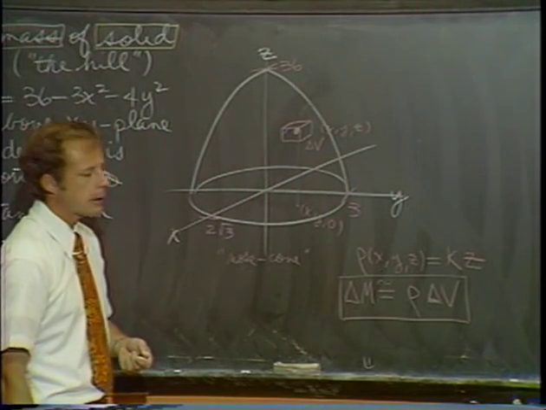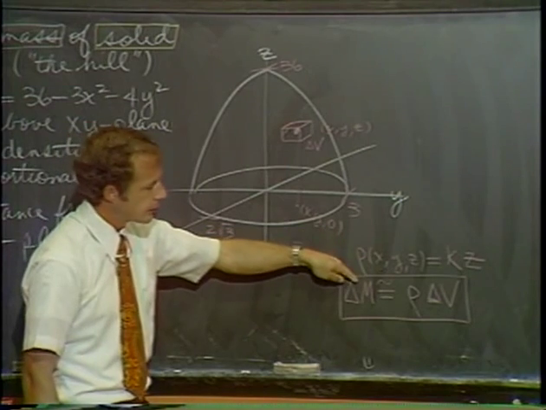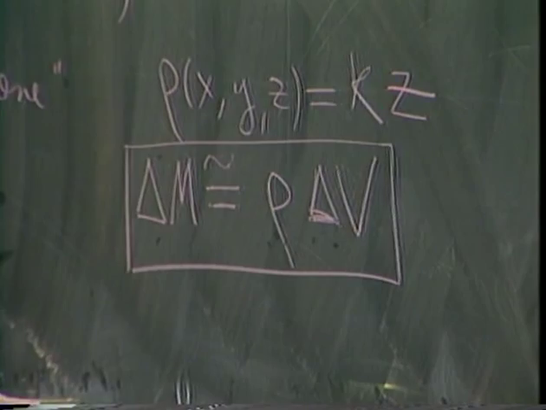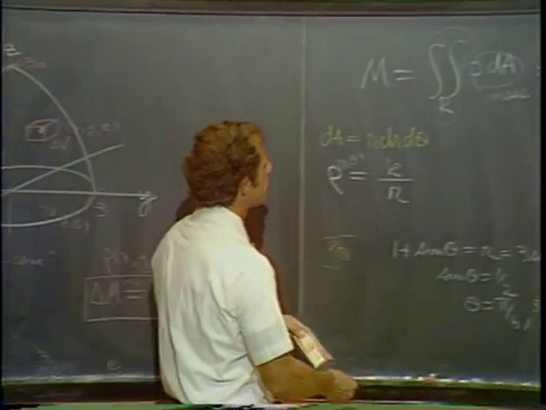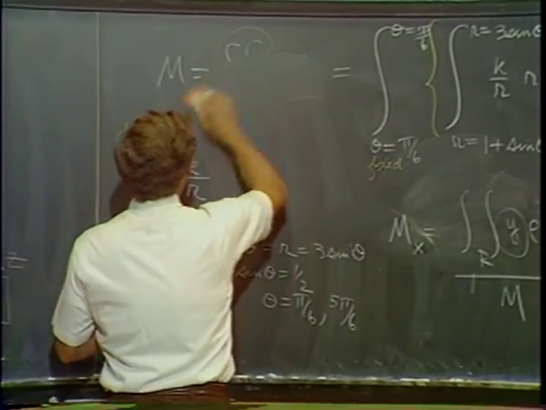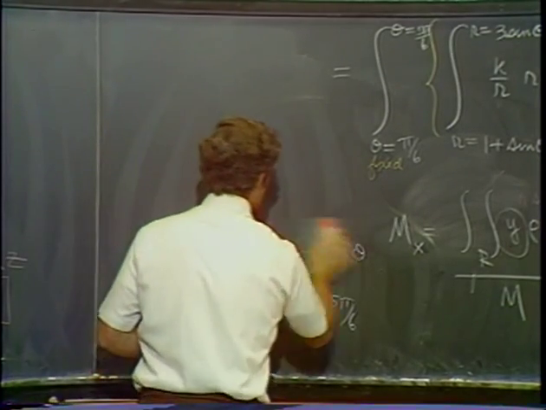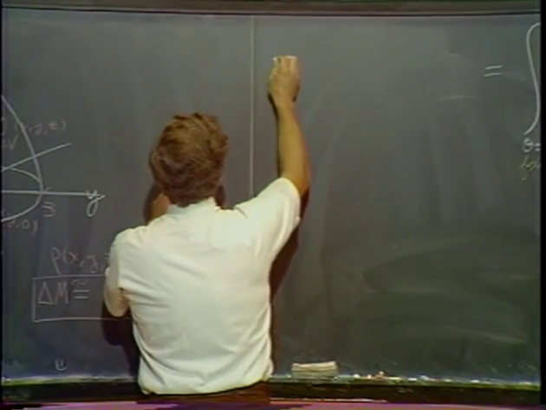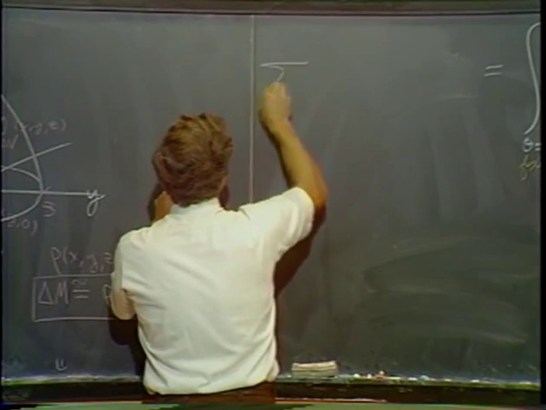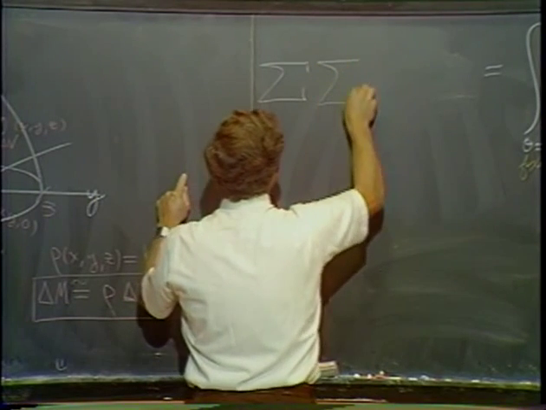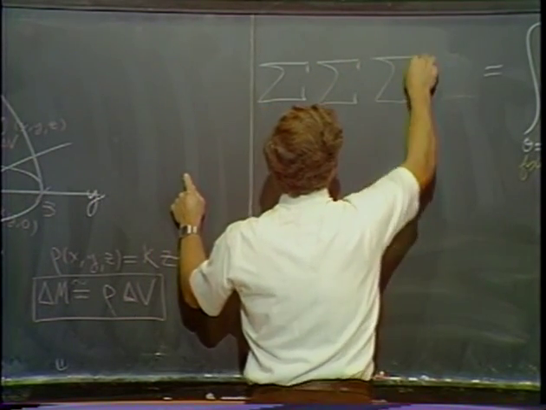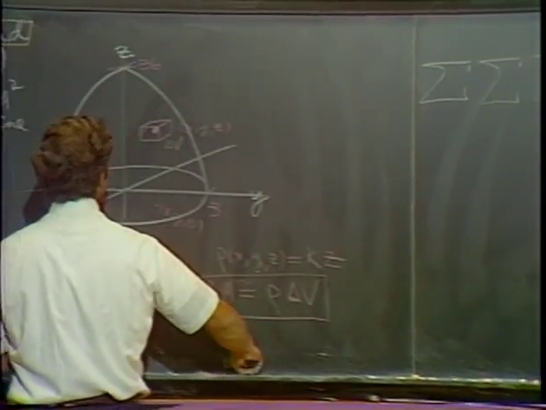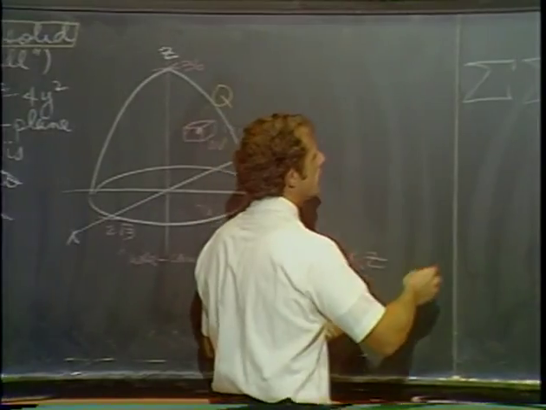And this is the way Newton would have tackled the problem. He's broken it up into little pieces. He's now figured out what the little pieces look like. And he goes back and says, well, for the total, what we need to do is add things up. Well, let me back off one more step than we saw here. Once we have one of these little blocks, what we ought to do is add up throughout the region. Let's give it a name. Your book likes to call this region Q, so we'll do that.